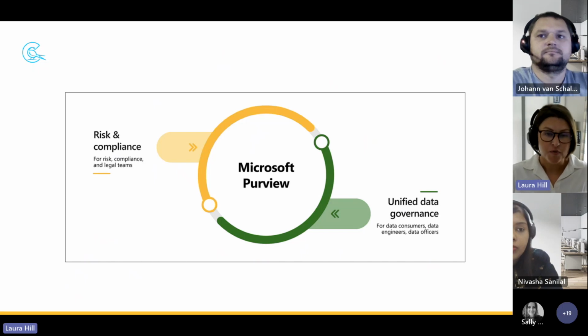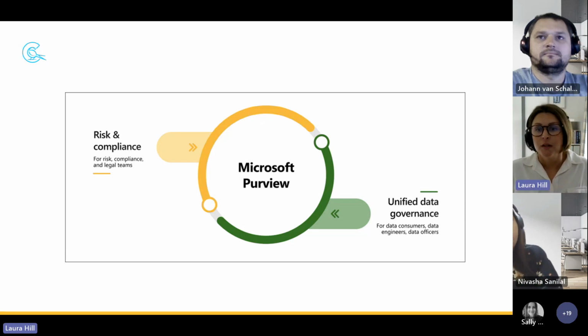You get various degrees of capability depending on your Microsoft 365 license subscription. It will give you coverage of all of the data that you have in Microsoft 365, which is often largely unstructured data. It's your email, your files in SharePoint, content in Teams and OneDrive, but it can also extend across other data sources.